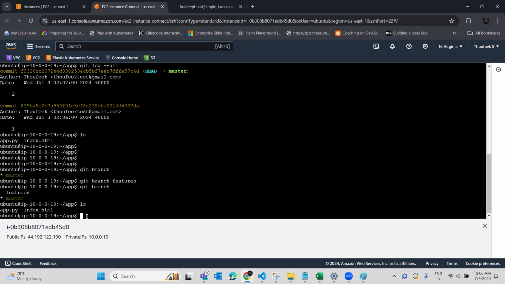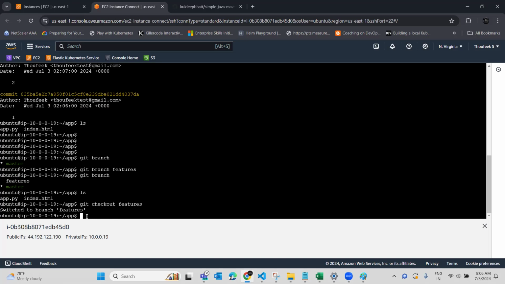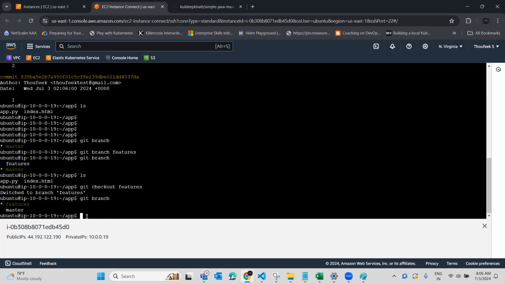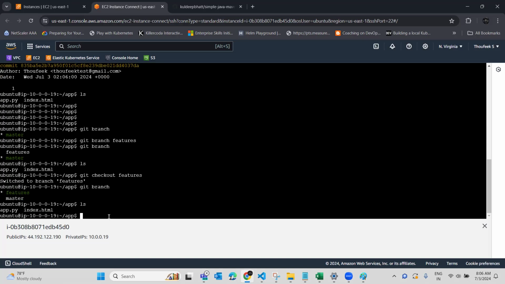So how do we jump into the features branch? git checkout, the same command, then the branch name, features. See, switched to branch features. Now we are in the feature branch. All files we can see, that's no problem.